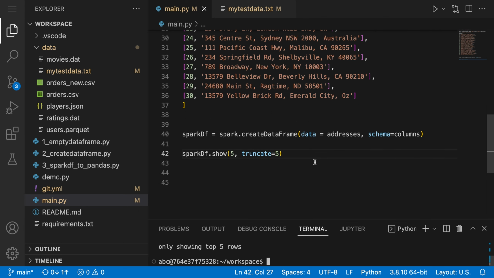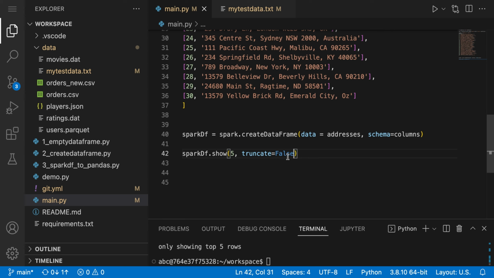So guys, this is how you can give the number of rows and truncate values. The number of rows can be anything, it depends on you. But see, if you are using show, then data is being displayed on the terminal and it is brought back from the cluster to your driver machine. So if the memory of the driver machine is not that huge, and if you are getting data that is very huge, then your program may crash. So you have to consider that point also. If you are trying to display something, try only the data that is required for the investigation.